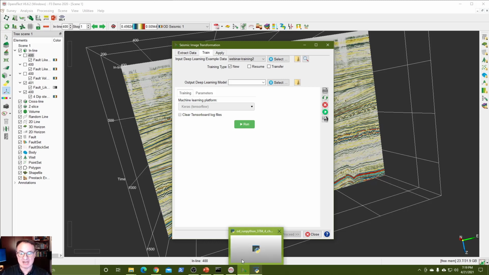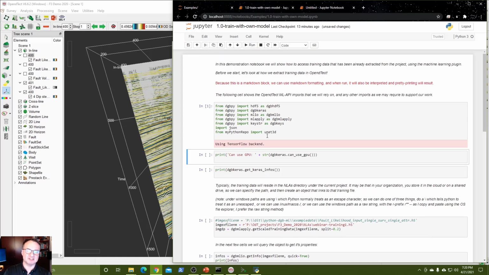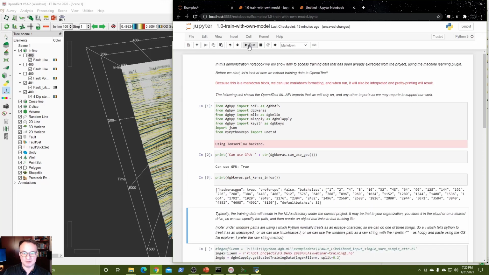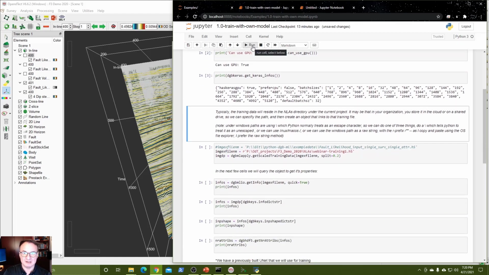So we're more interested now how we can work together and do this step outside and then apply that back inside of OpenDetect. So the full circle, as I showed in the PowerPoint. So if we go back to our Jupyter notebook, we can start running down cell by cell. So of course, markdown cells will do markdown. This will import everything we need, including our repo. When it's done, it should tell us that TensorFlow is ready for action, and it is. Is the GPU available? Yes, it is. We can get information about the GPU, the batch sizes that are available. And then, of course, we can load our data.